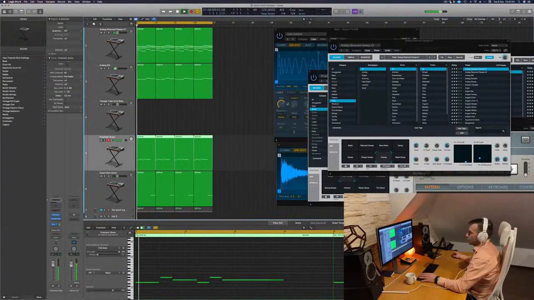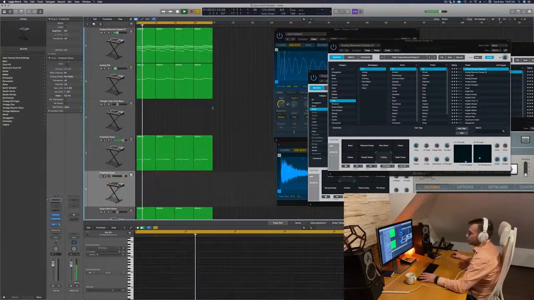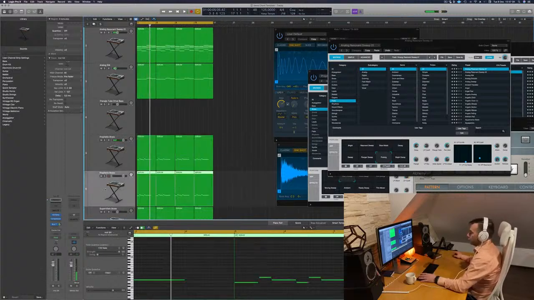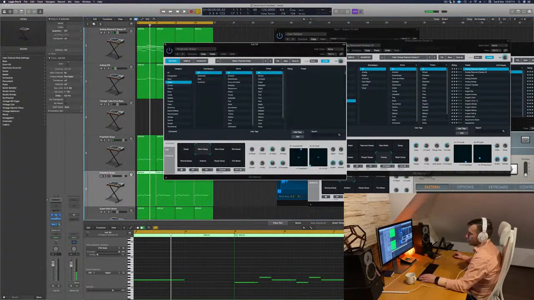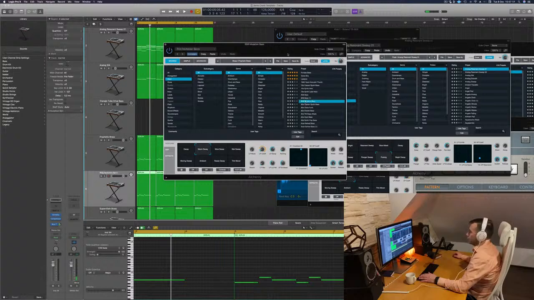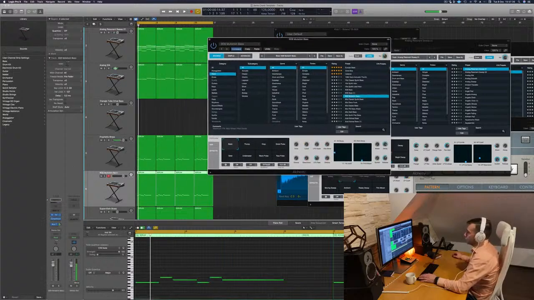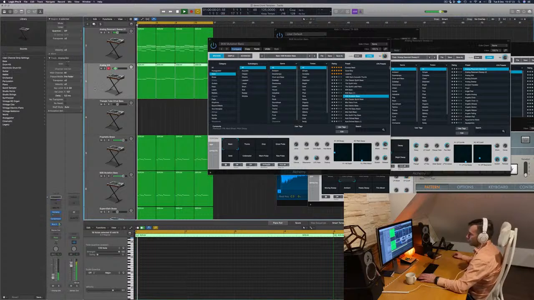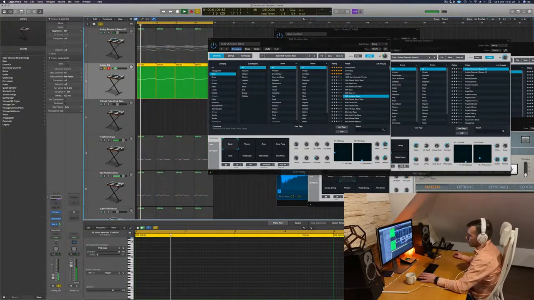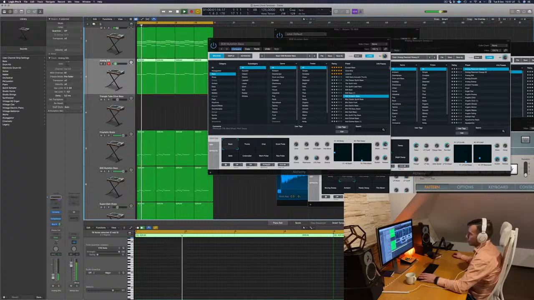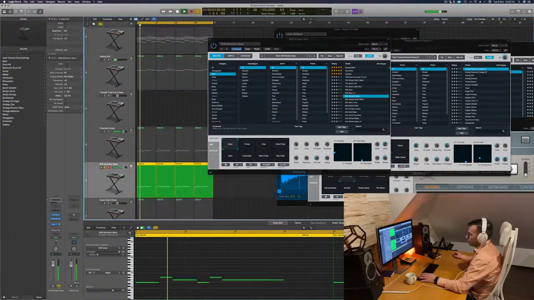I think our prophetic bass was probably more than enough for bass already. However, I think I'm going to create a super fat sub bass with an 808. I think the mutation has got more like a tom to it. So let's see what we can do with this. Sorry, not that, but this one here.